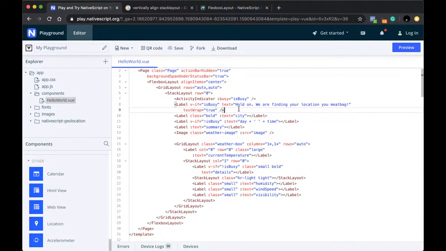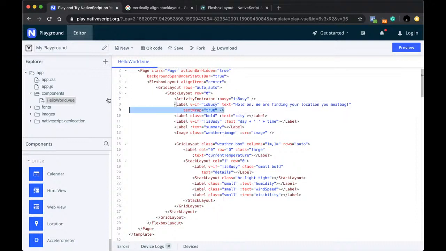What I want to do anyway, before we fix that issue, or we might fix it as a side effect of what we do now, is this: we've got the loading elements, and that is the activity indicator and the loading label.